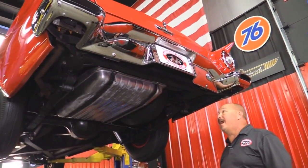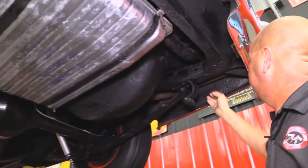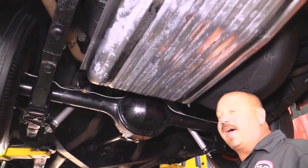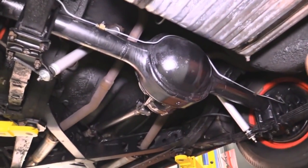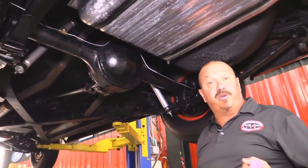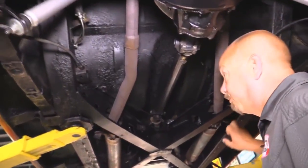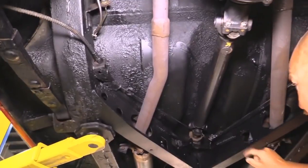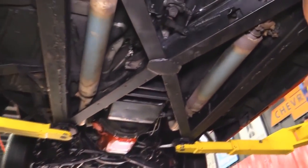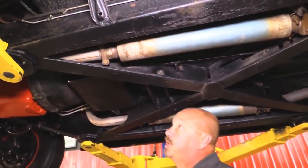All right, we're underneath the '57 Bird now. As you can see she's got a brand new tank in her — she's been nicely undercoated underneath. You can see it's got good solid drop downs. The frame looks nice and solid. The rear end is an open rear end, she's right around a 3.10 gear, so nice highway gear. Looks like the brake lines have been replaced. Here at Vanguard we'll make sure we take the brakes completely apart — check the wheel cylinders for leaks, check the brake shoes for lining wear, whole nine yards. Exhaust system does not look like it's new but it is definitely solid. The frame also is super solid — look at the thickness there. I've seen bridge I-beams that weren't that big. Back sides of the rockers look nice. The floorboards look like they're all original to the car — I don't see any evidence of any patchwork. That undercoating looks like it really did its job.